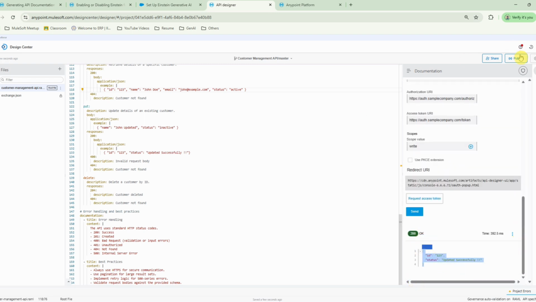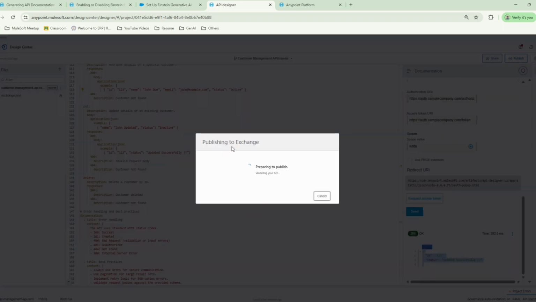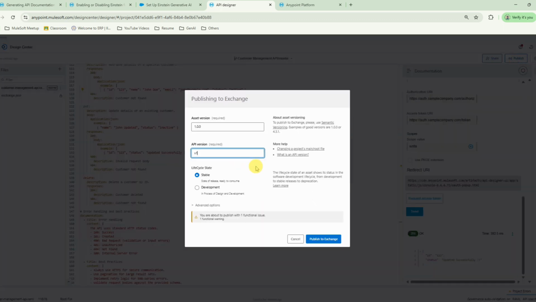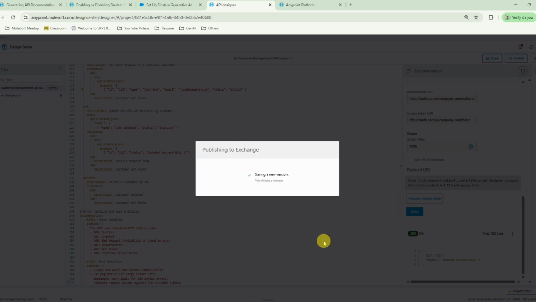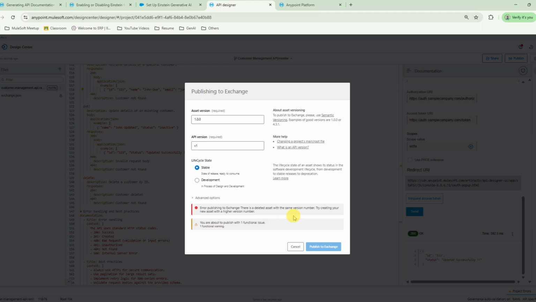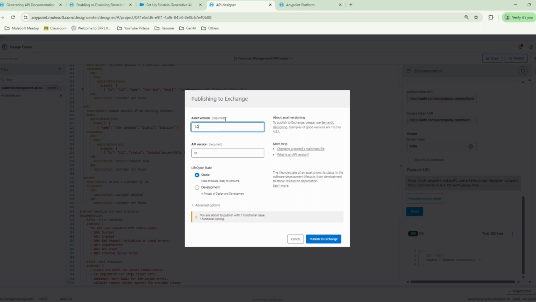Yeah, we got it. Now let me quickly publish that to Exchange with the default asset version and API version. Let me maybe change the asset version to something else.